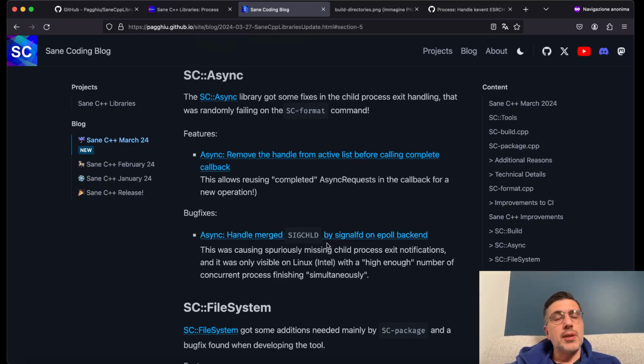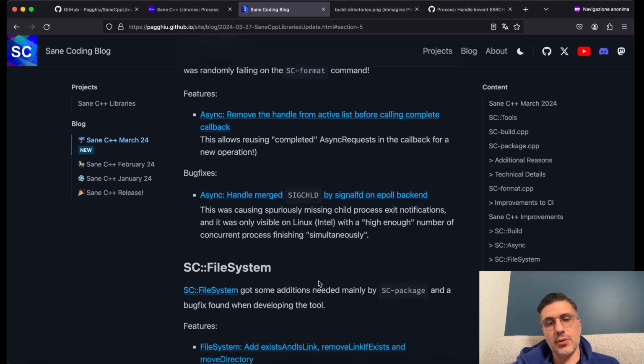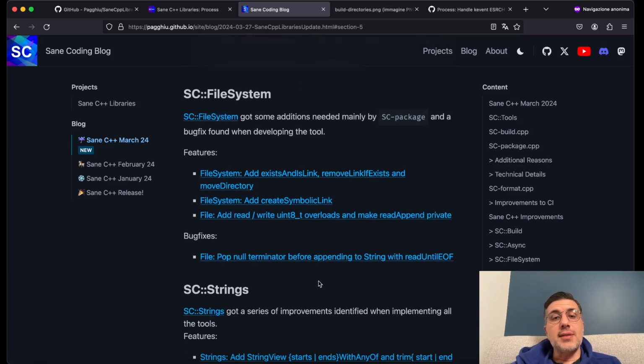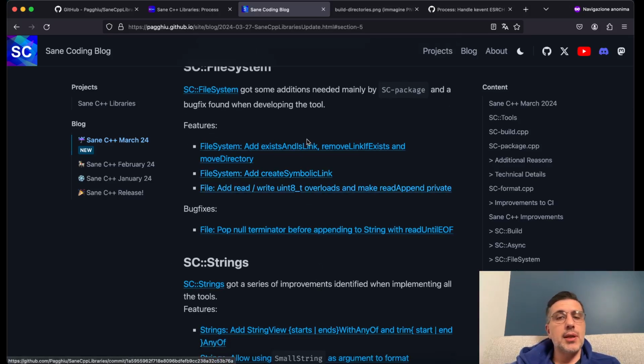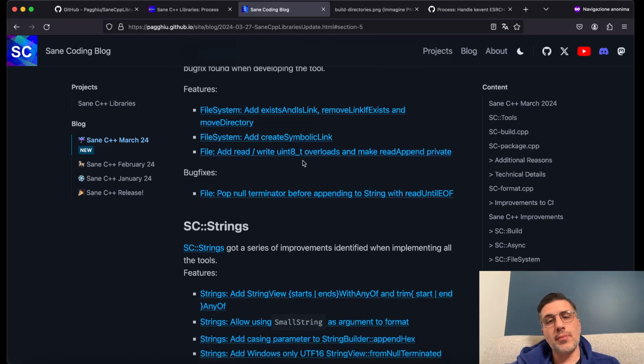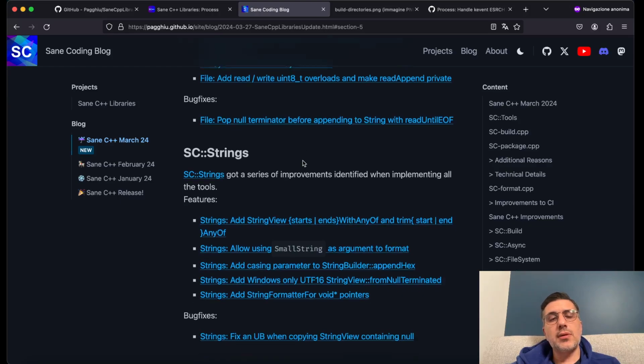The way it was being handled was not correct before. Now it's correct, so we have been gaining a little bit of stability. SC file system got some additions, the ability to create symbolic links, checking links and so on. And this is very good.